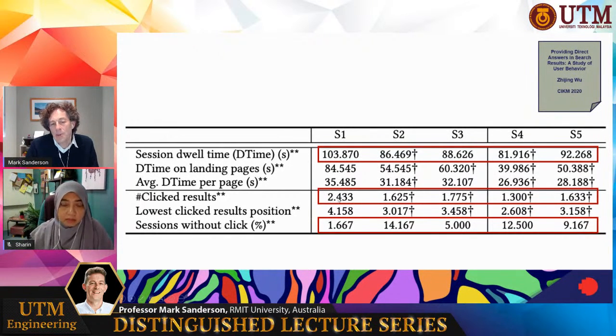So, for example, how many results do people click on when you don't have an answer? Typically about 2.5. How many when you've got an answer? It goes down substantially. Very few results are clicked on when you've got an answer there. How many sessions have no clicks at all? Well, when you're showing a traditional search output, very, very few sessions have zero clicks. When you're showing results with good quality answers, you have a huge number of interactions where there are no clicks at all, substantially higher than this number.